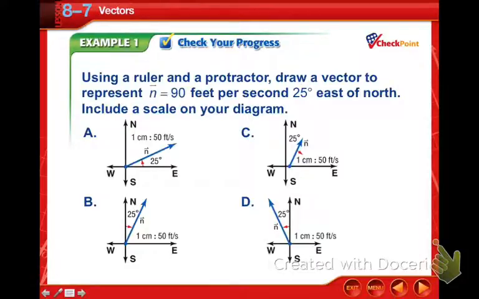On the computer screen I have, when I measured with my ruler, C is actually pretty close to being the right length. My only worry is the angle, and it's off pretty badly too, because if you notice here, the arrow is pointing down for one, and the point doesn't go in the origin where it should. So all the more reason why C is wrong, and the other two don't point the right direction. D is going 25 degrees west of north, and A is going 25 degrees north of east, so it's backwards. So B is our answer.